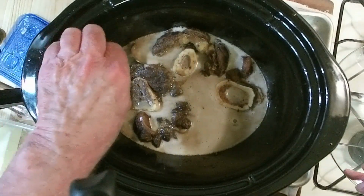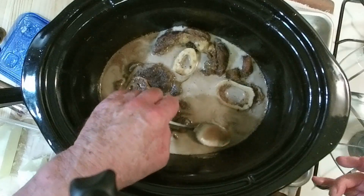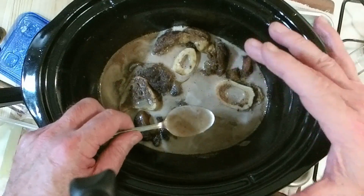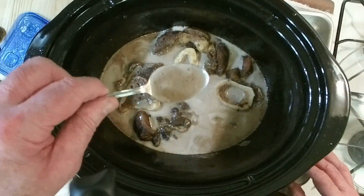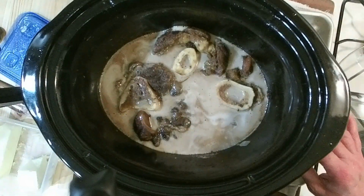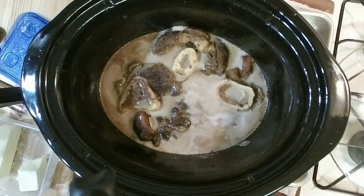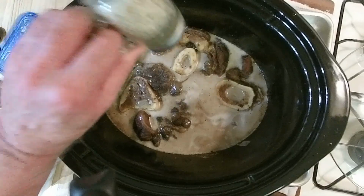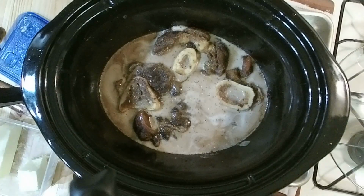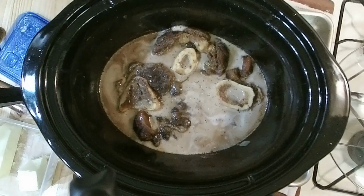Alright, so what I did was, it looks a little foamy because I ran the immersion blender through it. I figured I'd save you the anguish of watching me trying to thicken this up a little bit here. So what I did was, onions and garlic went in, and then I thickened it up. I just want to give it a little bit of a taste. It's got that deep, deep beef flavor, which I'm looking for. I'm going to add a little bit more Tommy spice to it. Now, the meat, it's going to have to go a little bit longer because it is still a little tough. I have no problem with that right now.